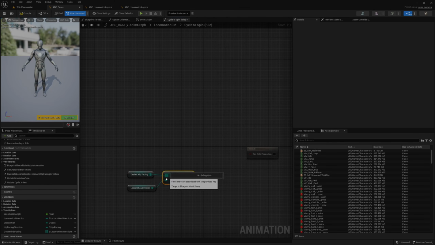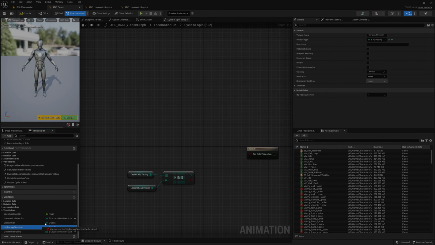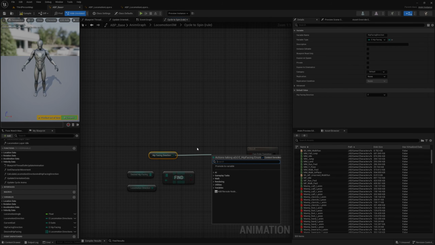And we now have the desired hip facing for our current direction according to the desired hip facing variable. I'll grab our current hip facing, drag out from it, and I will check if our current hip facing is not equal to our desired hip facing. If this condition is true, then we will transition into the spin state.